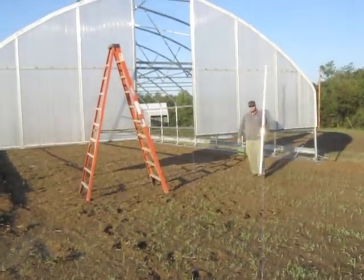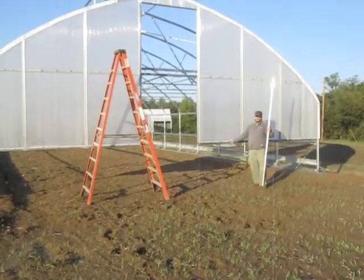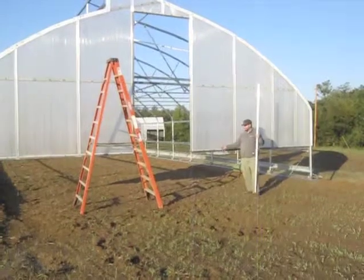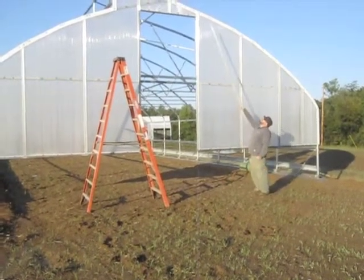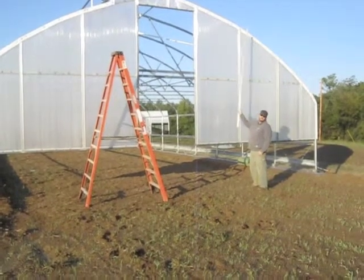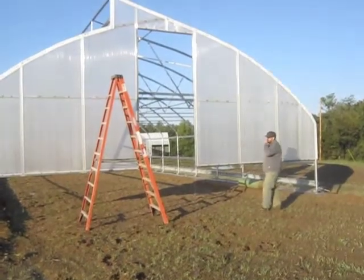There's also a couple types of tape that is used. On the bottom edge of the polycarbonate, we have this vent tape. It's a white porous tape that allows water to drop out without bugs getting inside. On the top edge, you can't see it because it's covered with this flashing, we put aluminum tape. That aluminum tape stops water from getting into the top of the polycarbonate.